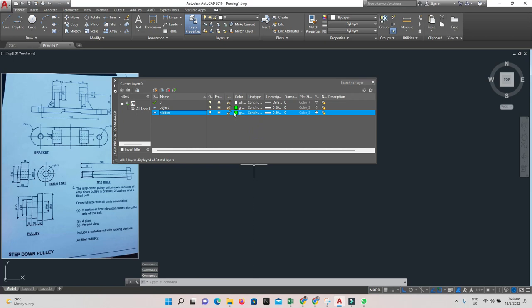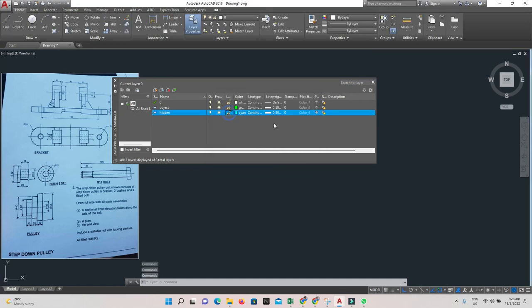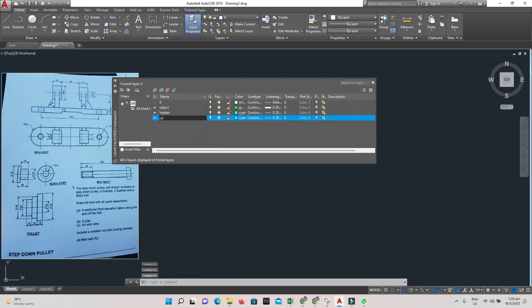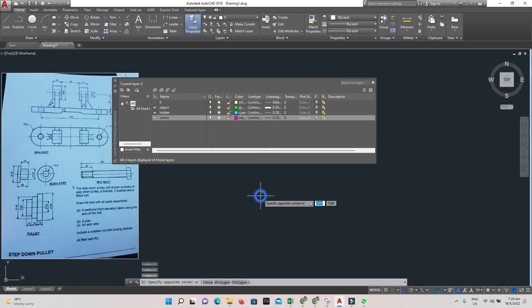Let me change the color to probably this. Let me unlock that. Changing the line weighting to 20. I'm going to have one for center line as well. So this one will be called center. Let's make this a cyan or a pinkish color. I'm keeping that line weighting as well.